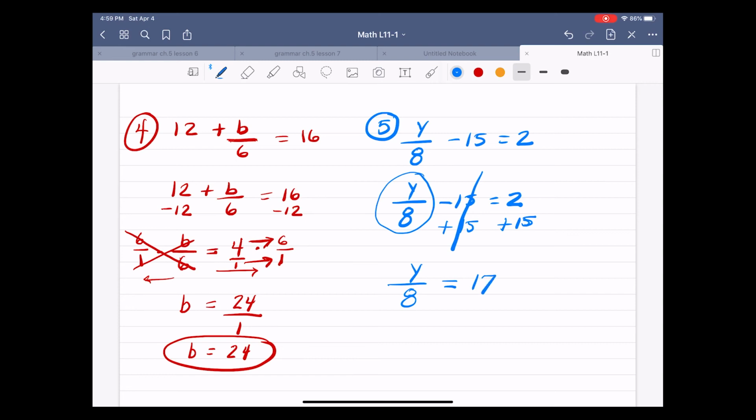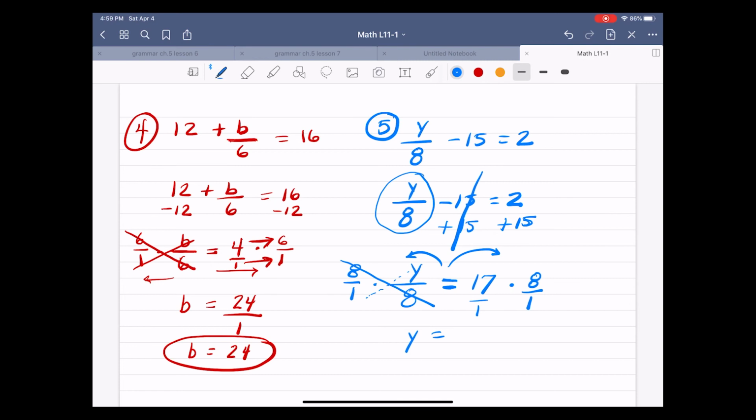Now I need to isolate that variable further. I want to get y completely alone. Y divided by 8, what's the inverse operation of divide by 8? It is multiply by 8 over 1. If I multiply the left side by 8 over 1, I have to multiply the right side by 8 over 1. It is an equation, and you have to be equal and share on both sides the same in order for it to stay balanced. Okay? 8 and 8 cross cancel. Y over 1, or y times 1 is simply 1y. 1y is y.